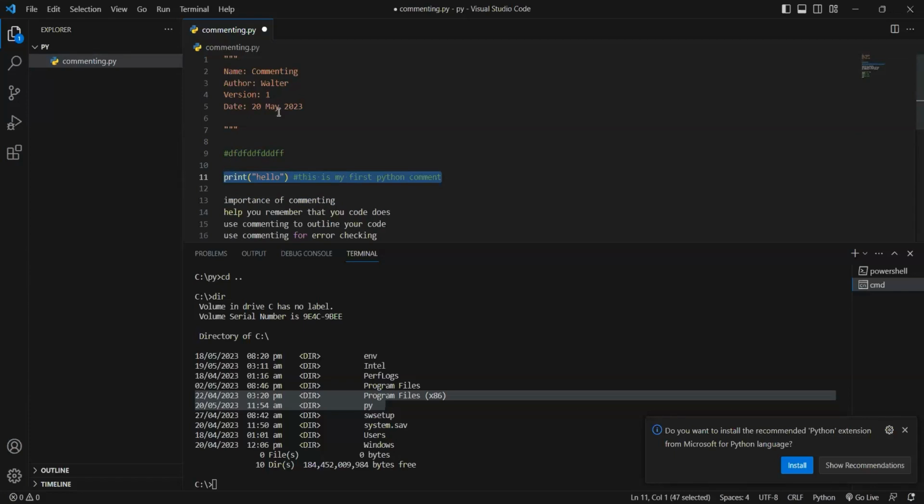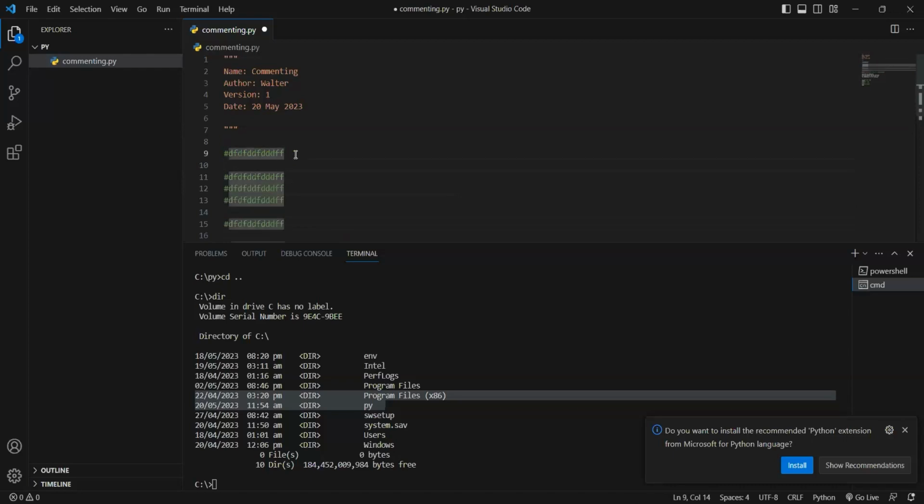Good. And then if you are going to have a lot of comments, there's no need for you to be repeating your comments like this. All that you could have done was use a multi-line comment, whereby you put three double quotes, and then another three. And then within it, you put all your information there. So that's the multi-line commenting, the multi-line comments like this.